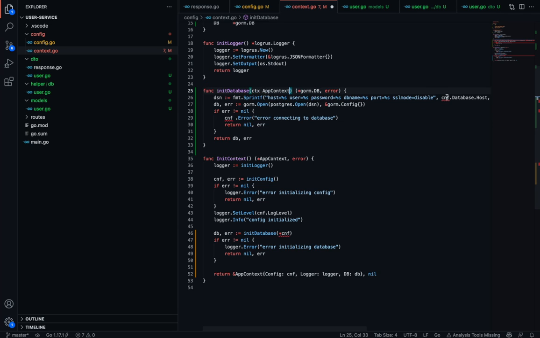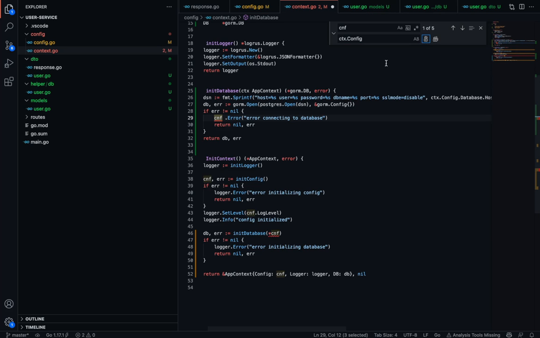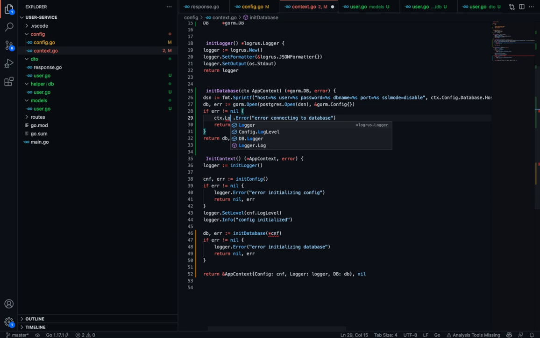So I'll just do one thing: cnf, replace it with ctx.config, replace this. Then here I'll just do ctx.logger.